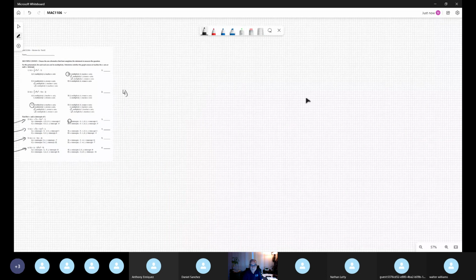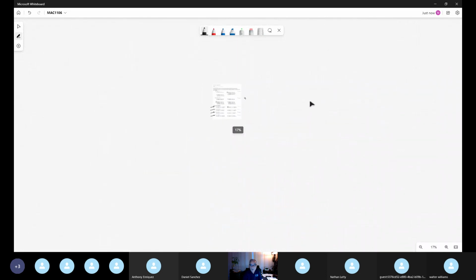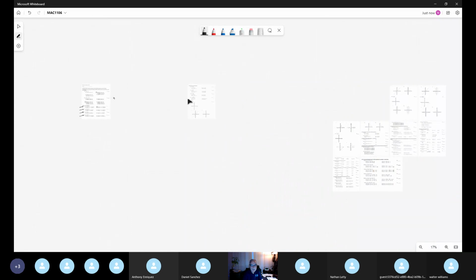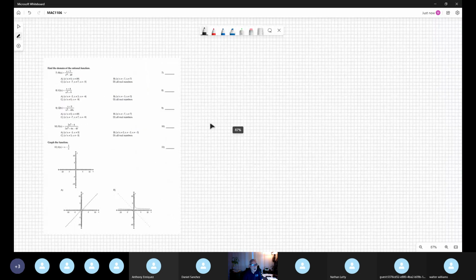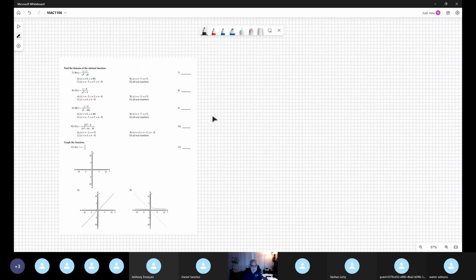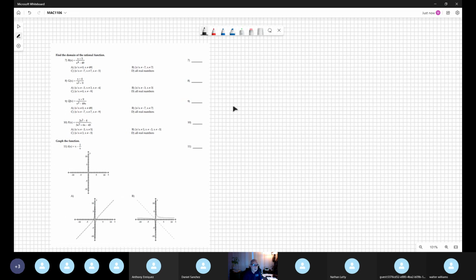Okay, we finished the first page. Let me move into the next page. Okay, this is a little bit different, but it's easy. Find the domain. And remember, we have a rational function. For a rational function, the domain is all real numbers except the restriction, and the restriction lies in the denominator. So basically, you need to investigate if the rational function has vertical asymptotes or holes. So in this case, super easy.